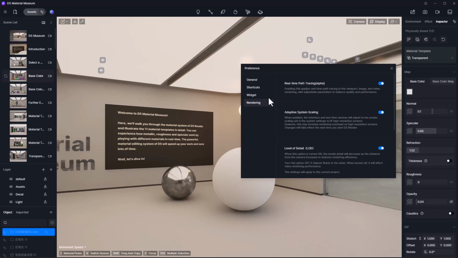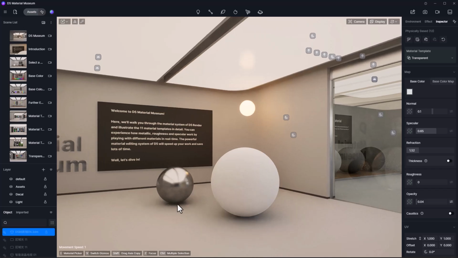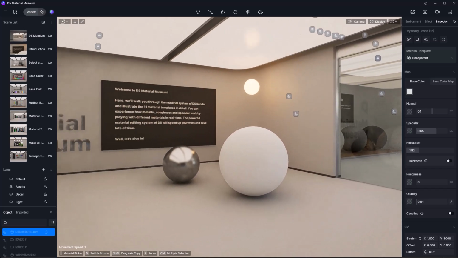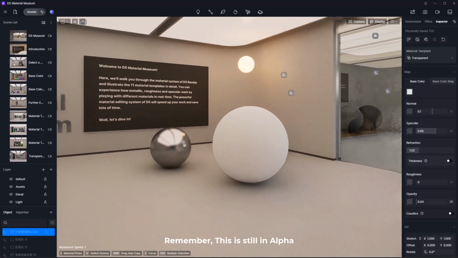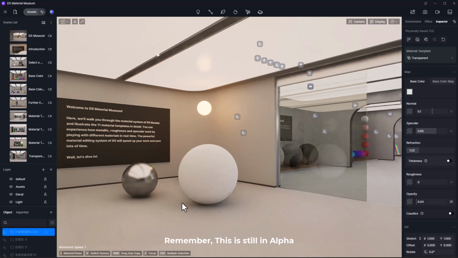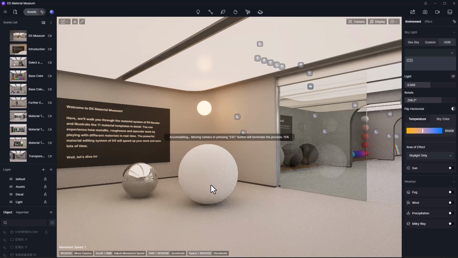If we simply turn on the real-time path tracing, you would notice we've got a bit of a difference. So this is what we have, and if we turn this on, you see this is what we have. Normally, you would possibly be expecting this to render everything in real time like it's advertised. But how this one works is a little bit different. This renders still images. To get this going, if you simply press F4 on your keyboard, you can see it. This does a thing called accumulating and does the path tracer rendering right on your viewport. If you simply move your mouse around, this simply breaks.